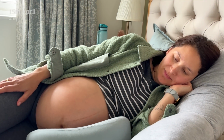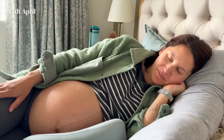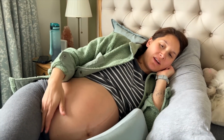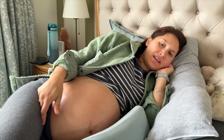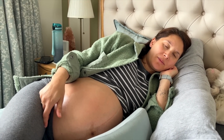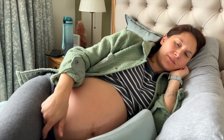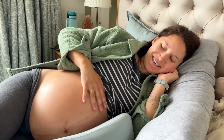How are you doing? I've been better. I've got some really searing pain. The only way I can describe it is it feels like the pain that I felt after my cesarean section once the anaesthetic wore off. So I can basically feel my C-section scar. But then I think it's because this is so round and turgid. Jessica was laughing at me saying that word, but it's exactly right. I just hate the word turgid. It is exactly the right word at the moment. It's filled with fluid. It's so much bigger than it was.